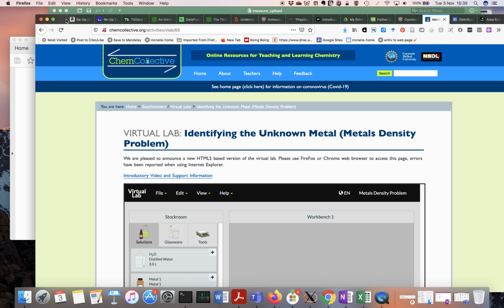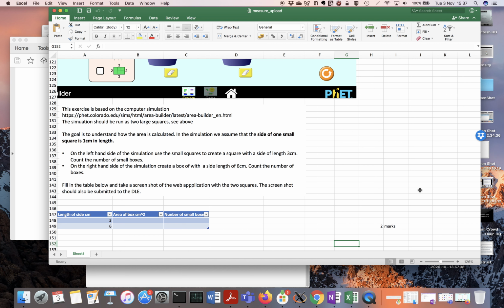Here's the name of the web app, and then there's a little table you fill in, so you fill in the 3 question marks. In this question I also ask you to explain how you calculated 1 row. There's a little text box for that, and then the other question also involves filling in a table. It depends on the simulation, but this first submission is just for 10 marks.